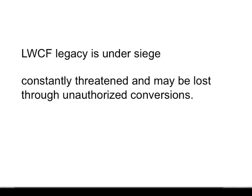And oftentimes it's your own local government who would rather use these lands now, given economic development pressures and strained budgets, for other more lucrative economic development purposes and divert it from its existing public park and recreation uses. And the Land and Water Conservation Fund Act, as we'll see, doesn't necessarily absolutely prevent it, but it provides some procedural roadblocks to at least make it a bit more difficult when your own local government decides to play fast and loose with these lands either acquired or developed through Land and Water Conservation Fund monies.